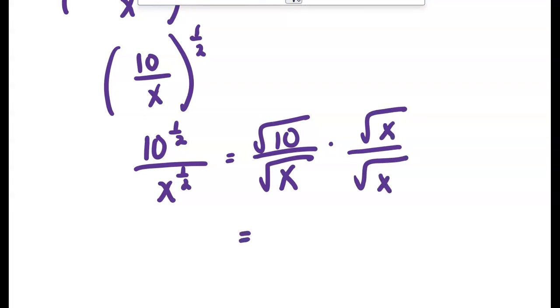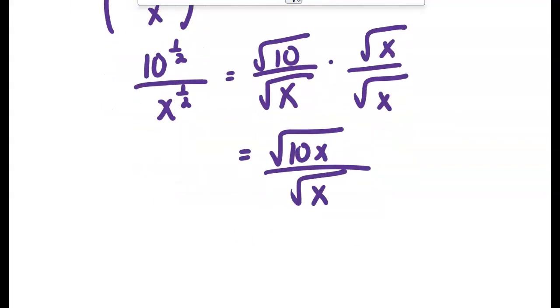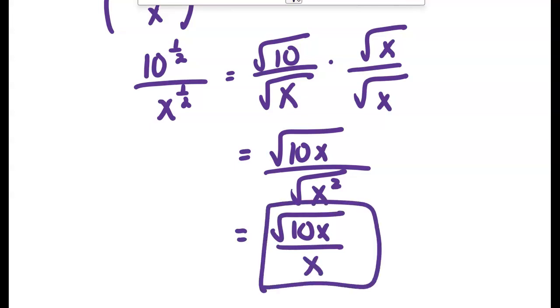X and x. So that's the square root of 10x over the square root of what? X squared. So that's the square root of 10x over this. Notice there's no exponents in this answer. This is in simplest radical form, which means you can't have any fractional exponents. All right? So notice, we're going to take it just a little bit different notch tomorrow before the maze. We're going to talk about what if I said you couldn't leave your fractions with your variables. How would we simplify those out?